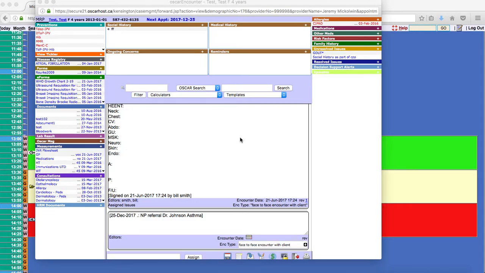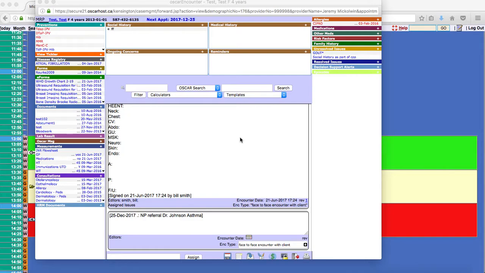In part 3, we're going to look at measurements, growth charts, documents and lab results, as well as outgoing consultations. First, we'll start off with measurements. As I mentioned in the last one, all the patients are going to come in with their height, weight, and head circumference percentiles needing to be done.